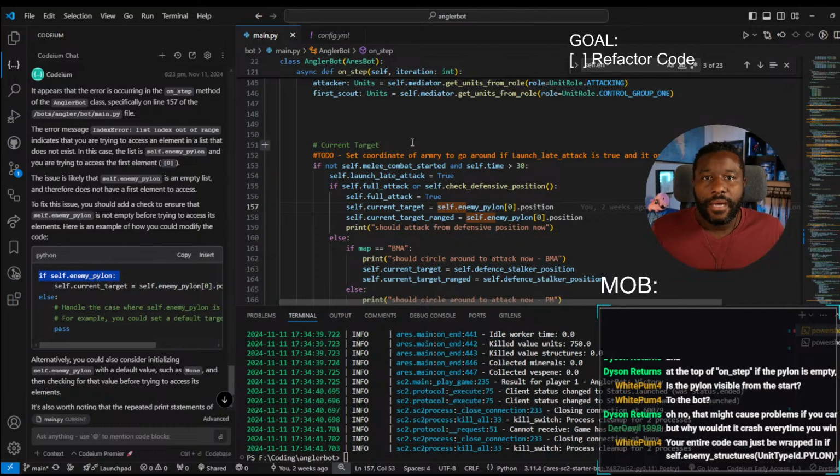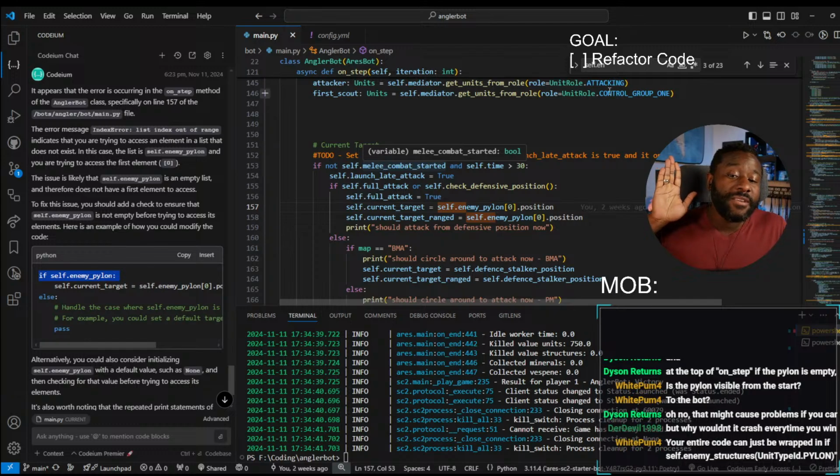White Puma says your entire code can just be wrapped in if self enemy pylon, if enemy structures unit type ID pylon. I mean, that feels dangerous to me. We could test something like that.